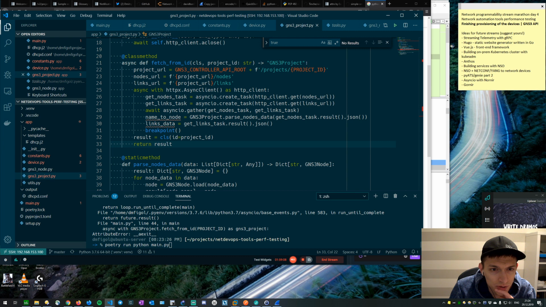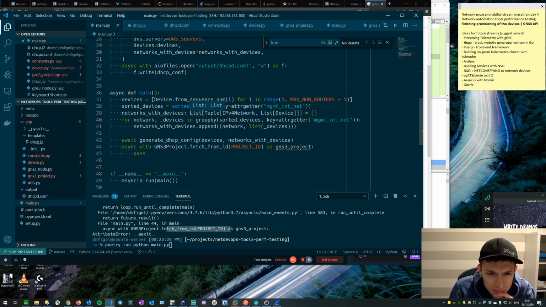Wait, what? Why? GNS3 project fetch from ID, attribute error. Attribute error A exit. Am I dumb? Yeah, I'm dumb.